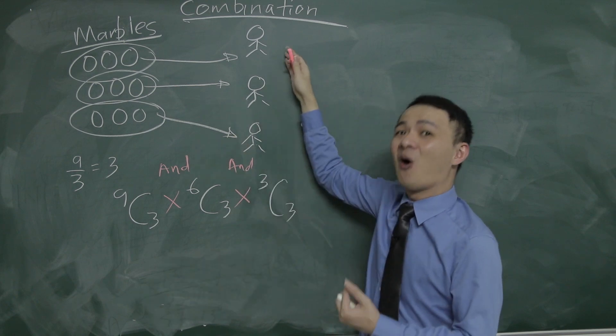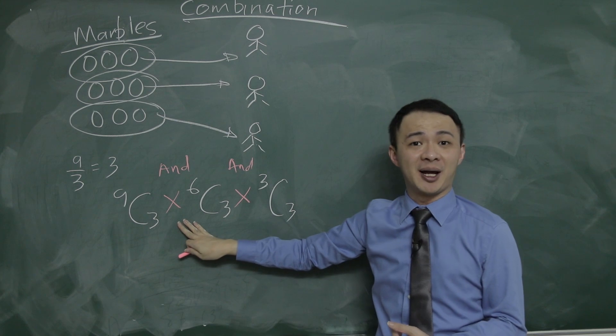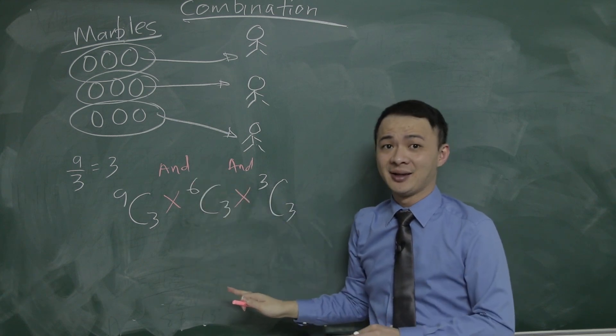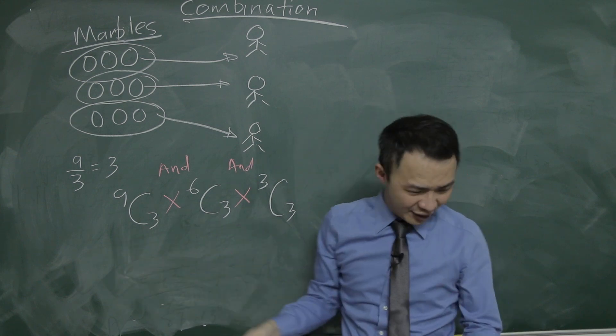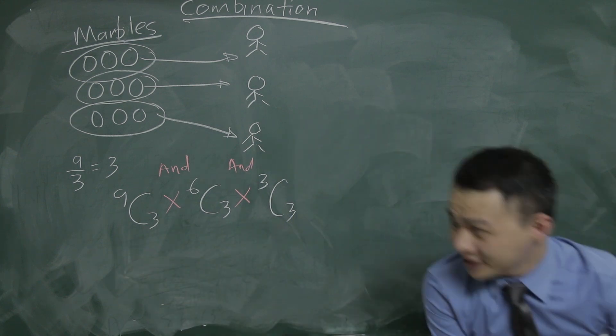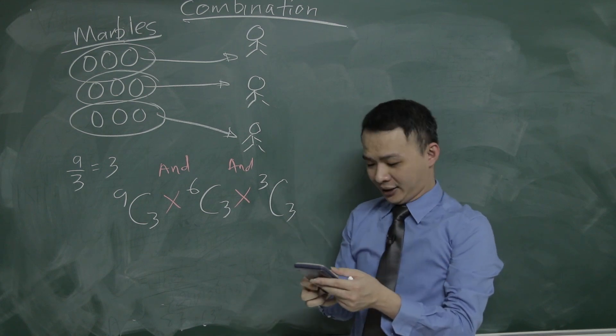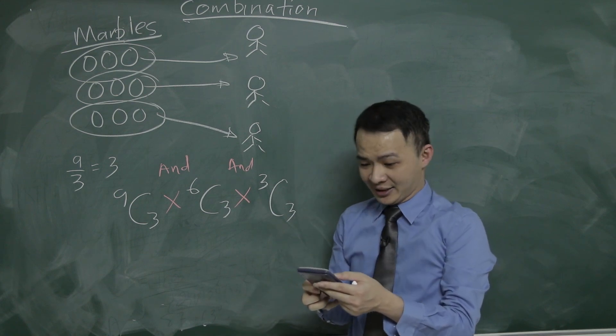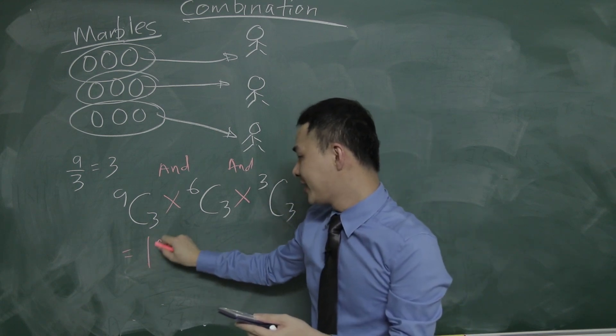It's not like I want to give the first kid, or second kid, or third kid. If it's and, then we do multiply. If or, then we do plus. All right, so therefore, you basically multiply, and then you can use the calculator to do this. So I will just use the calculator quickly, type in this, and then I should be able to get the answer easily. So the answer should be 1680.